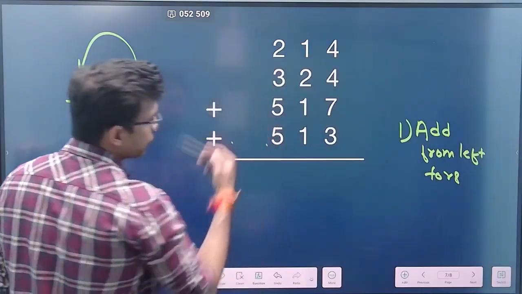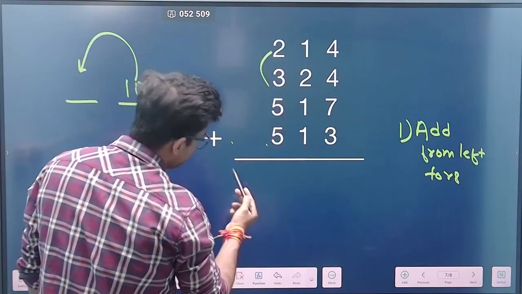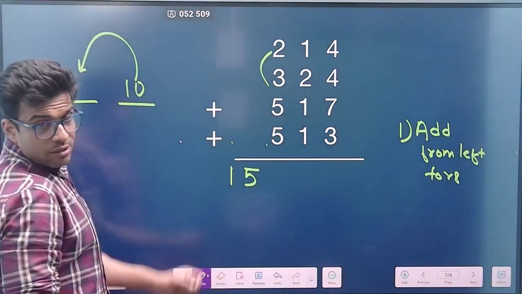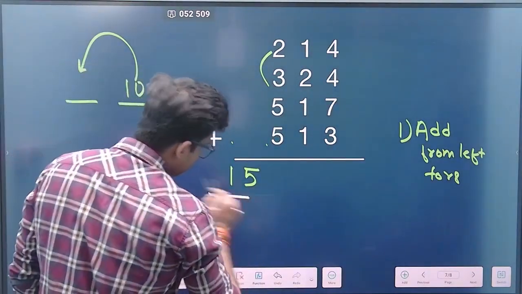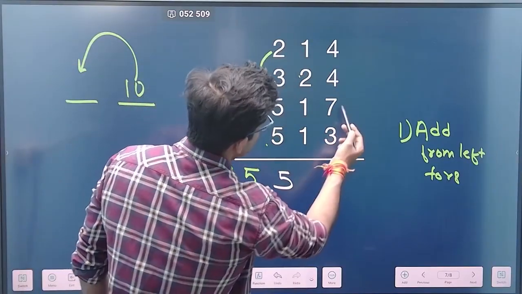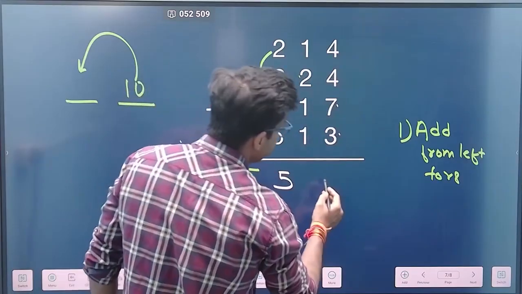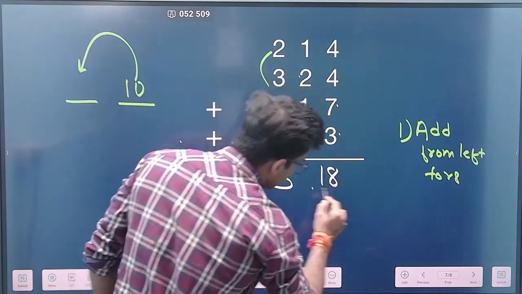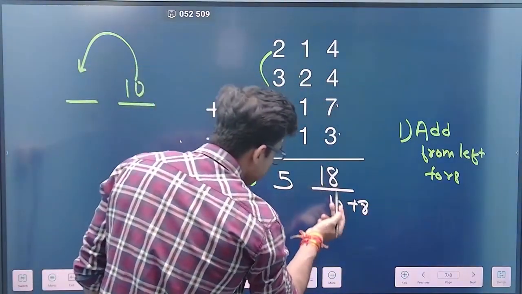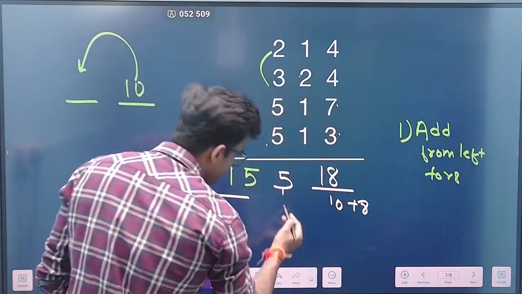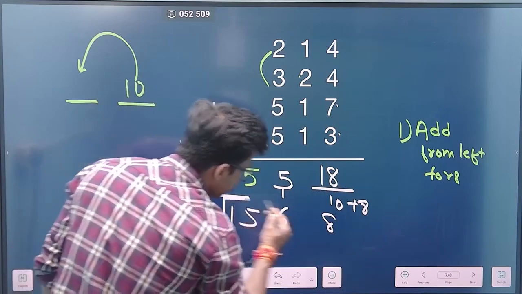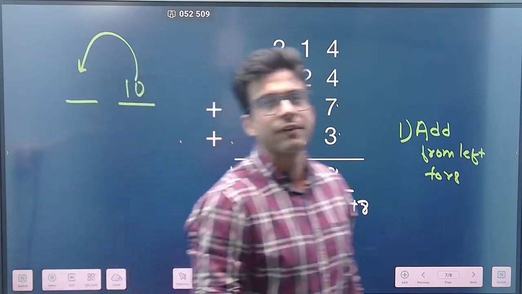So let's come to the point. This is 5 plus 5, again 10. 10 plus 5 is 15. So write down 15 here. I could do this very fast, but I need to make you learn, so I'm writing slowly. Now 15 comes, 2 and 2, 4 and 1, 5. Now 7 plus 3 is 10. 10 plus 8 is 18. 18 is 10 plus 8. If 10 comes, switch 1 to the other part. So this 5 becomes 6 and here 8 comes. Now this becomes 1, 5, 6, 8. The answer is 1, 5, 6, 8.